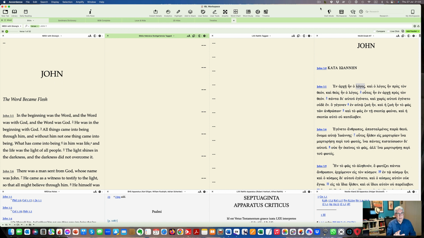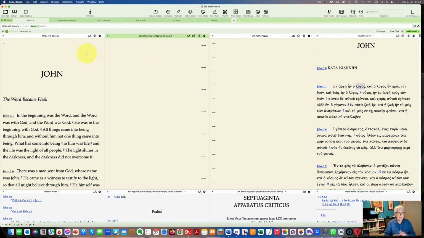So what you're looking at on the screen is a workspace. I have several workspaces predefined. I can get to them over here. Let me just turn on my magic cursor. So here I can see the workspaces. I have others, but these are three that are visible at the moment: a New Testament workspace, an Old Testament workspace, and this one, the IBL, Intro to Biblical Languages workspace.